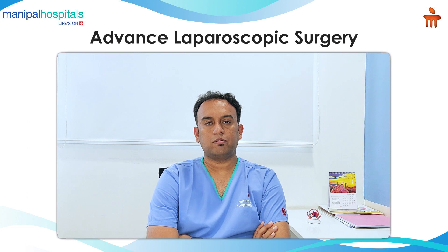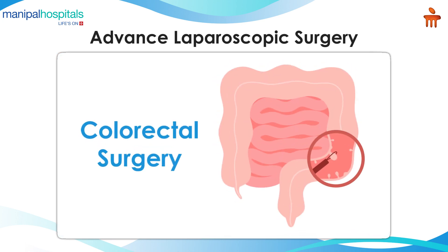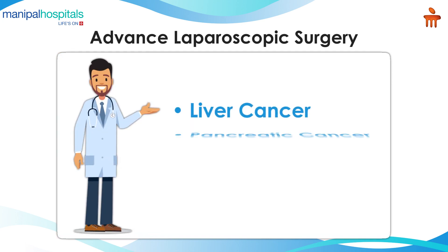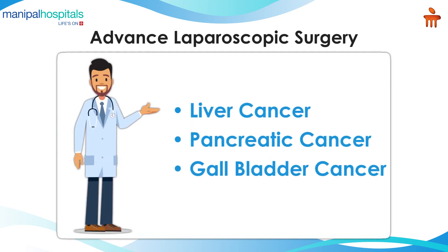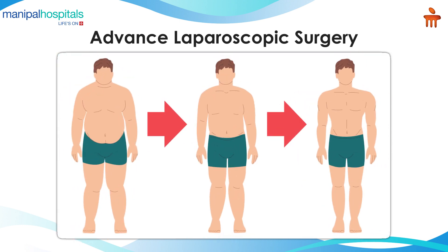The advantages are plenty. Before we go ahead, we would like to introduce about the number of cancer surgeries available in the hospital. We do colorectal cancers, which includes large bowel cancers, routinely done through laparoscopy — also called minimally invasive surgery — followed by liver cancer surgeries, pancreatic surgery, gallbladder cancer surgeries, and many others. There are also bariatric surgeries, which are weight loss surgeries that can be done through laparoscopy.